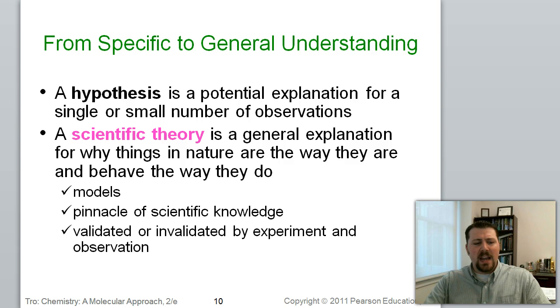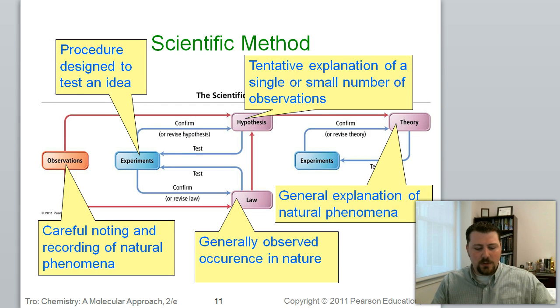So if we were to put it all into a diagram, it would look something along these lines. You can see this diagram in the textbook, figure 1.2 on page 4, if you have that with you. And this diagram kind of shows you how you're going to go through the ideas. So you may have observations first. This leads to hypotheses, which eventually leads to a law, and then you do some more experiments and you test them, and eventually you might make it to a theory, and you do some more experiments and you revise your theory, and it's all kind of a loop where they're all connected, always waiting for the next experiment to confirm or to invalidate whatever scientific theory that you're testing.